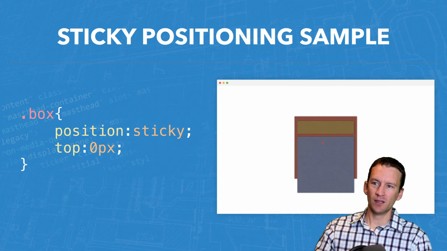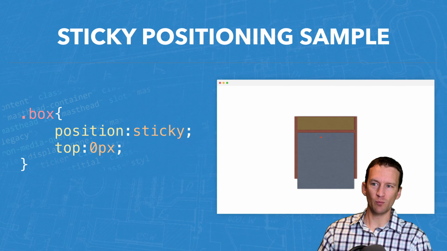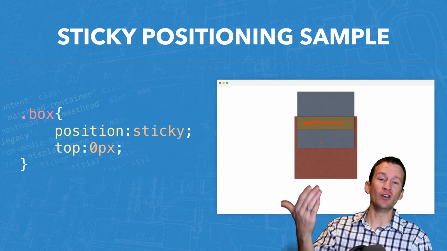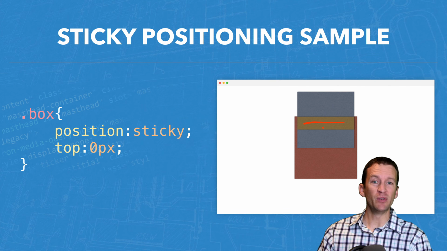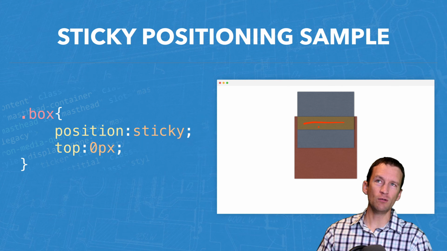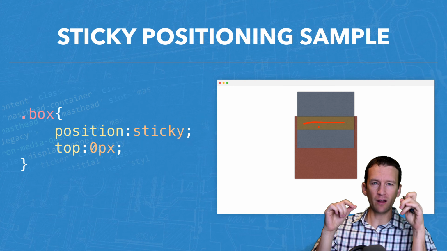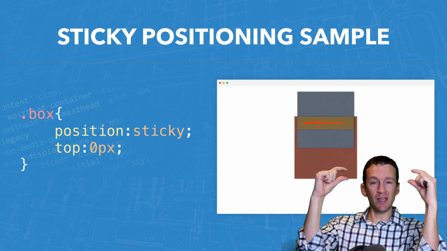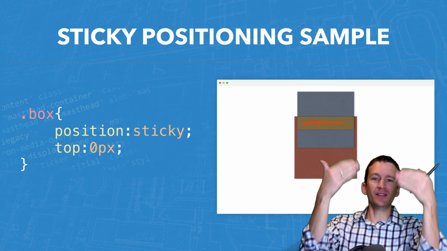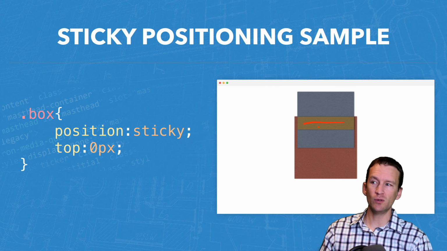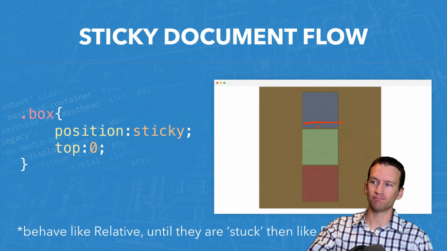So in this case, it would move up to top 0, so both elements would scroll up. Once this guy hits top 0, this guy becomes stuck, and the other content would then slide underneath it, and it stays in position like that. So that's the way sticky elements work. These are most often used for sticky website headers, where you've probably seen that you scroll down on a website and all of a sudden the header stays at the top of the browser window, but the website slides underneath it. That's a use case for using the sticky position.